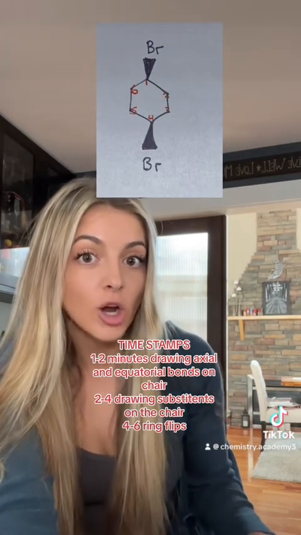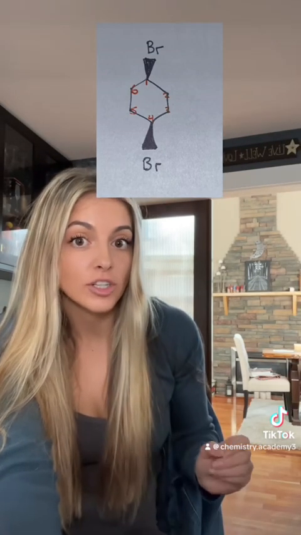The labeling is arbitrary. I just always prefer to start my labeling of number 1 at the top of the cyclohexane. Step 2 is to draw your right-handed chair to start. I'll do a whole other video on how to draw a chair, but for this video, let's assume we know how to draw a right-handed chair. On the right-handed chair, I want you to label carbons number 1 to 6 in the same rotation as you did on your original structure. Hence, clockwise label the carbons 1 all the way to 6.